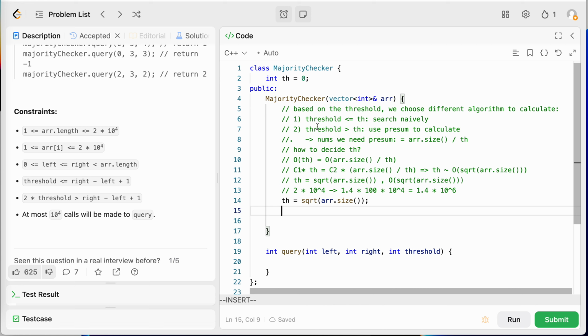Then for situation 1, we don't need to do anything. We just need to prepare for situation 2 in the constructor function. So we will first use an ordered map to get the count of every element in this array.